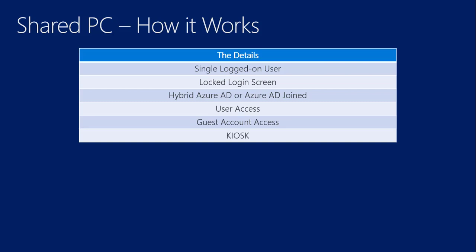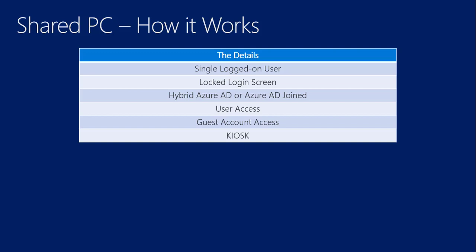And then also, in addition to known user access, you can choose optionally to enable guest account access. Don't have to do that. But if you do, what this will end up doing is creating a new local account each time you're signed in as a guest. So nothing is carried forward from one session to another, at all. And then finally, KIOSK. The Windows client can be configured to have a KIOSK option on the sign-in screen if you would like. It does not require any user credentials or authentication, and creates a new local account every time it's used, right?